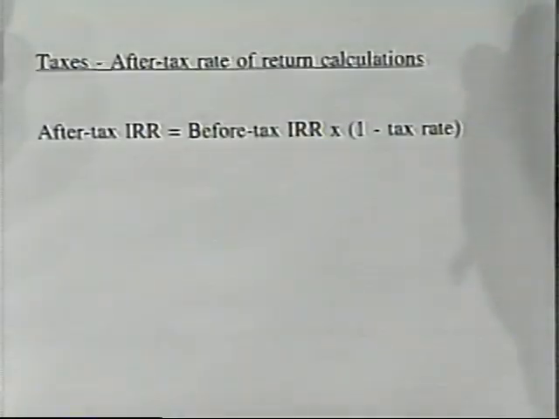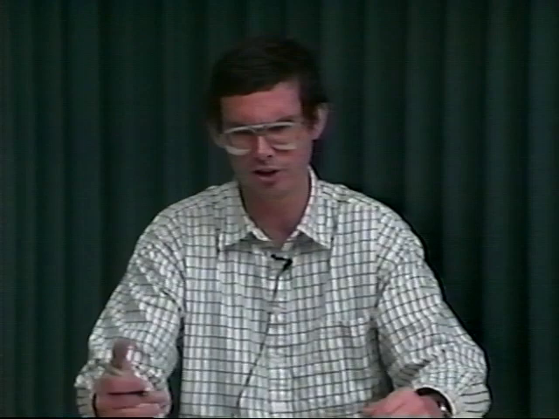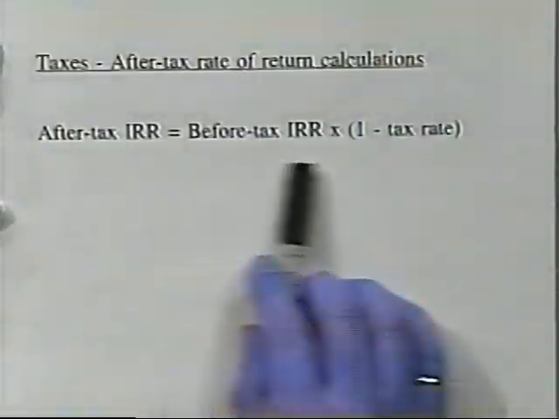In today's lecture, I'd like to talk about using the internal rate of return method when taxes are being considered. We've seen in previous talks that when we're using either the present worth or annual worth method with taxes, it's kind of a complicated procedure. And it's necessary to go through that procedure if you want to do an accurate calculation. But it turns out with internal rate of return, the procedure is very simple. We use a very simple formula, which I've shown here.